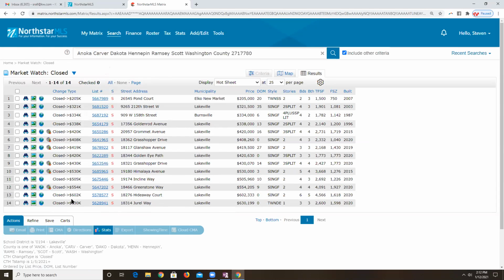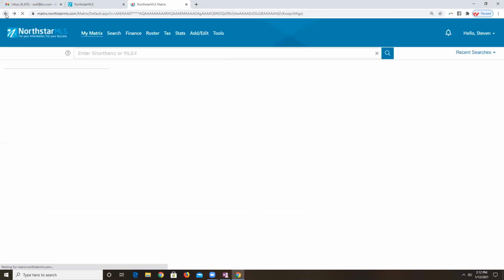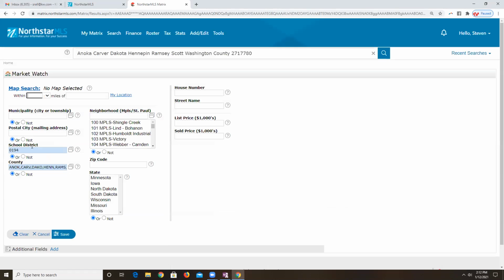So I'm going to go back and change that. Now I'm going to customize it again, and I'm going to get rid of the 194 schools and just have the 7-county metro.